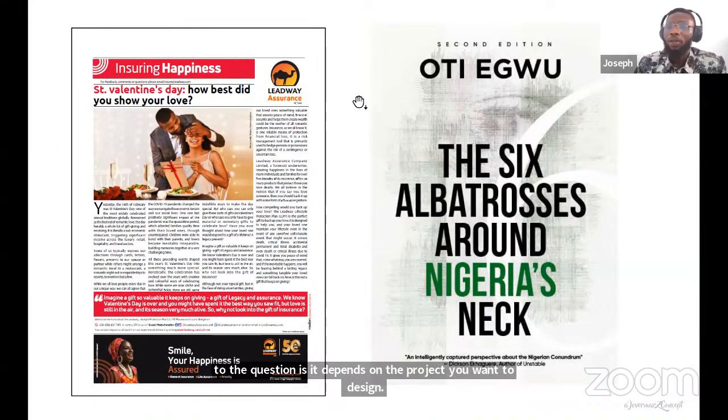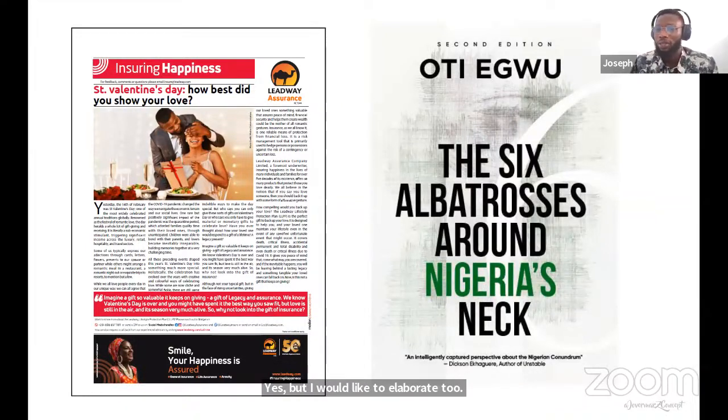So colors have emotions and colors communicate, so they tell a story, right? Like the composition you see here on the left, the ensuring happiness design. Red is used because red evokes love. And why are we using red to evoke love? Because this article is about St. Valentine's Day. St. Valentine's Day is the day of love, right? Nobody should tell you that. You should know that, right?